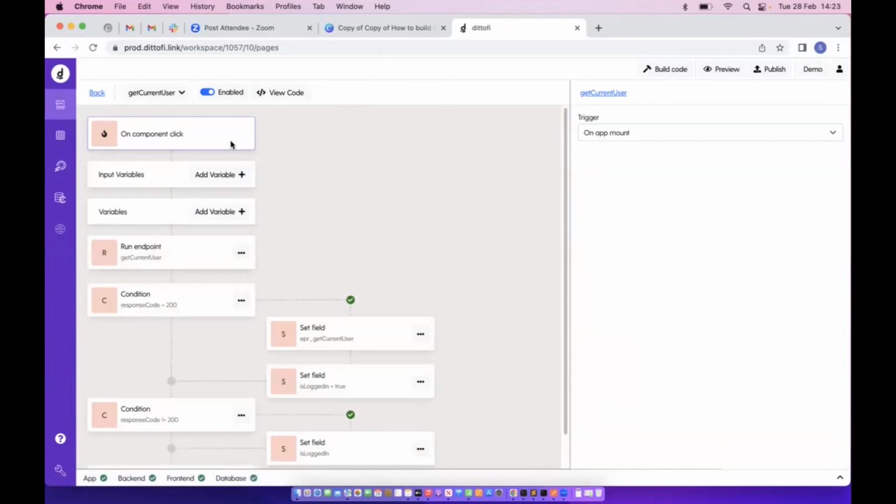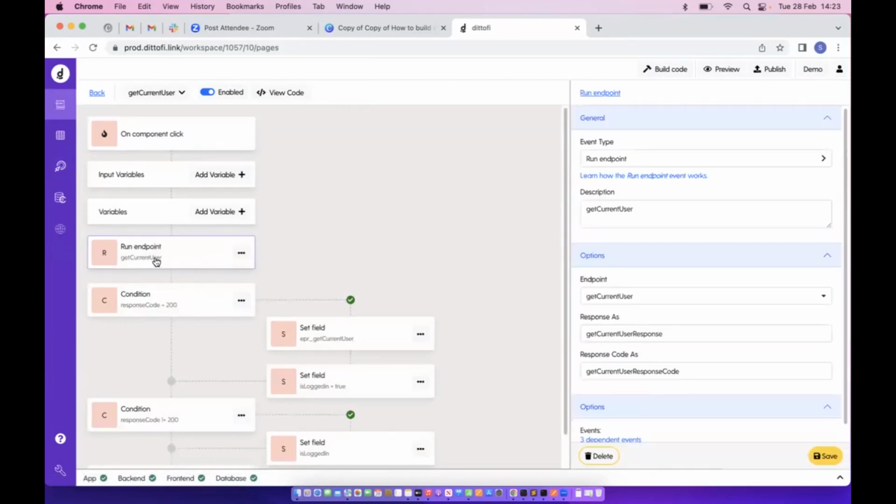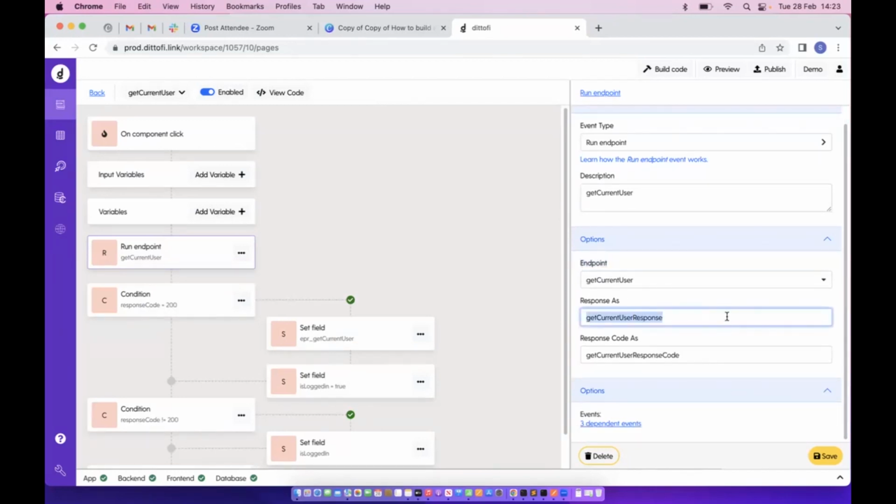I've started off again with a run endpoint and picked the get current user action, which is available because it's getting triggered by an endpoint. This is returning some data, which I'm calling get current user response, and then a code, which I'm calling get current user response code, which we hope to be 200.